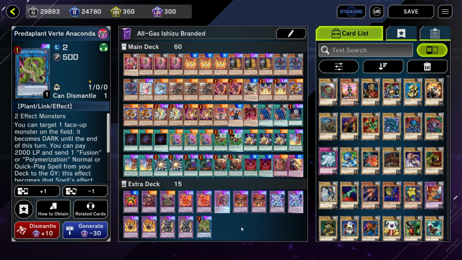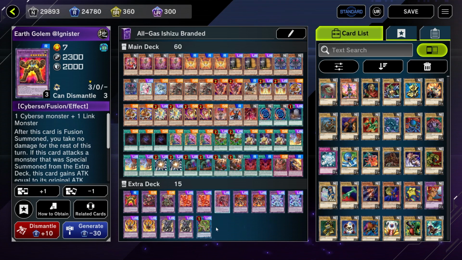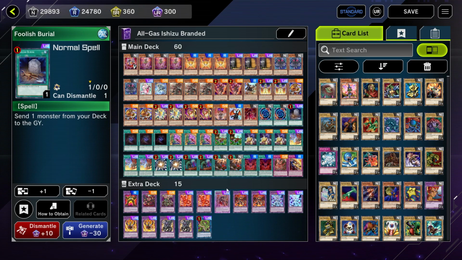Of course, it will require more testing, but at the same time, the Earth Golem, I like it in theory, of getting rid of IP plus Sprite Elf, or being good against Math Mech, but in my experience, I just feel like the Muddy Mud Dragon tends to come up more. But again, with further testing, we'll see how we like this setup. Alright, that's everything I want. Oh, and Foolish Burial. For some reason, I don't think I was playing Foolish Burial in my last build, so yeah, that's absolutely in now.